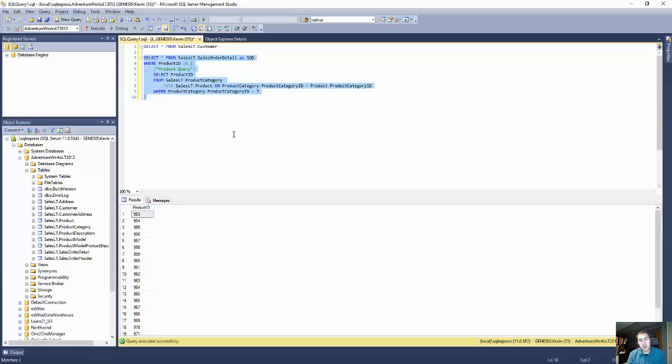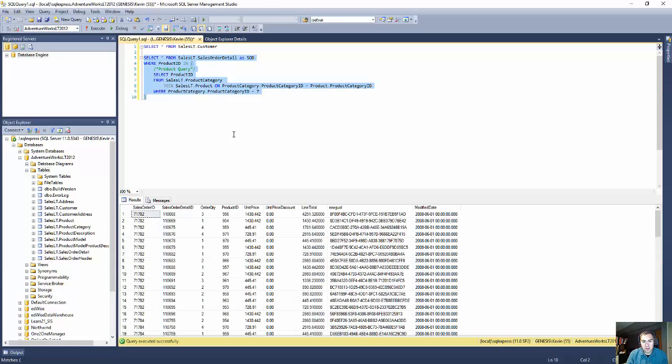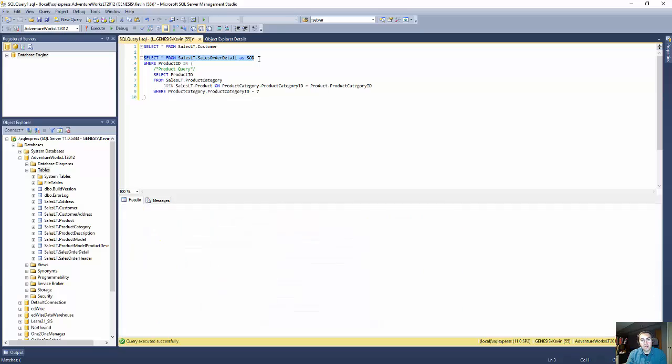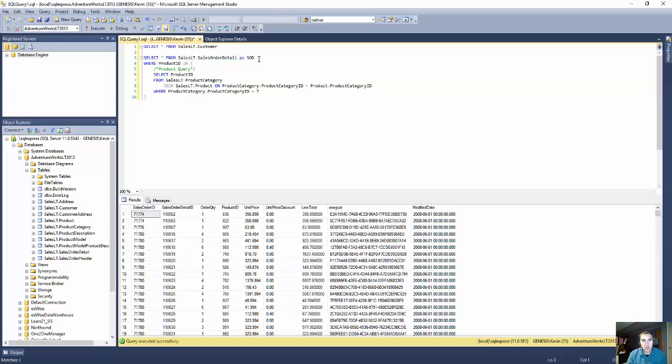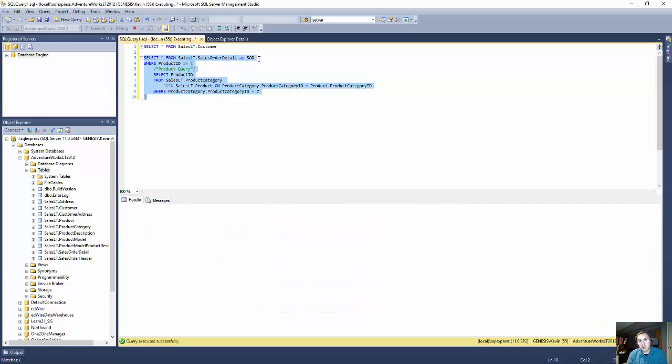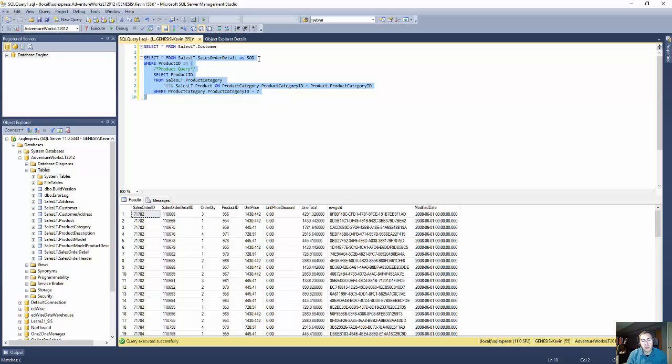Now if I run this, I will get back only the sales order details that have a product within the product category ID of 7. If we run this without the where clause, we get back 542 rows. With that where clause, we get back 81. So we've really filtered down the result set.